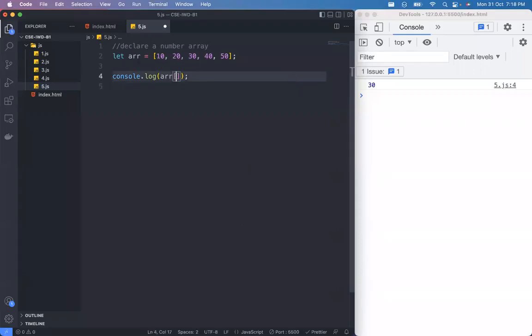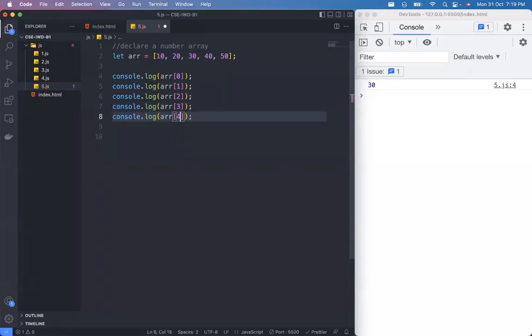So now if I want to extract the first element, I can write this. Now if I want to extract the second element, I can change this to 1. Okay, and if I want to extract the third element and the fourth element, and the fifth element here. Save it.